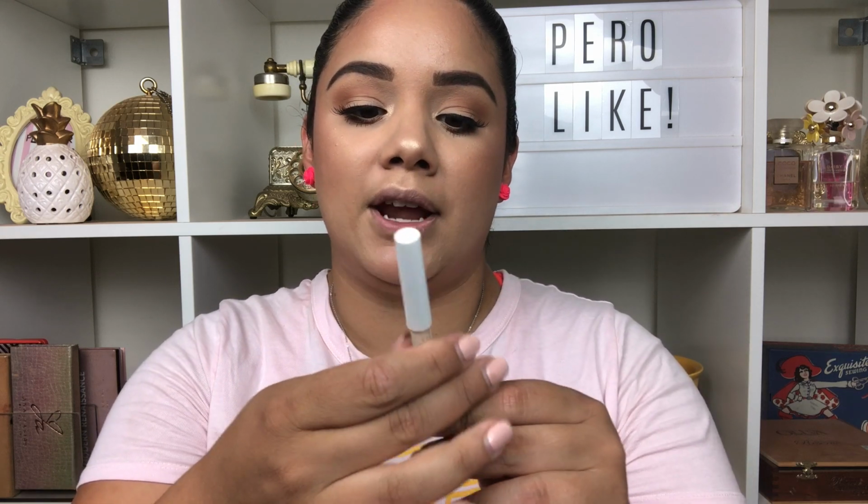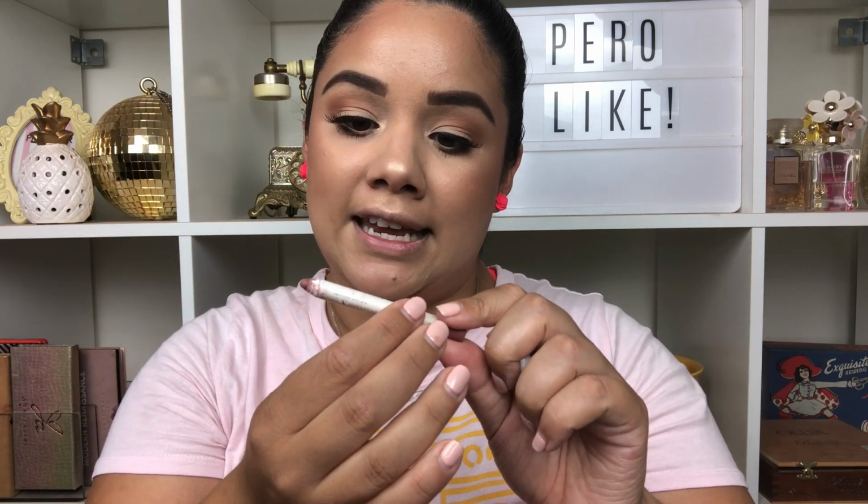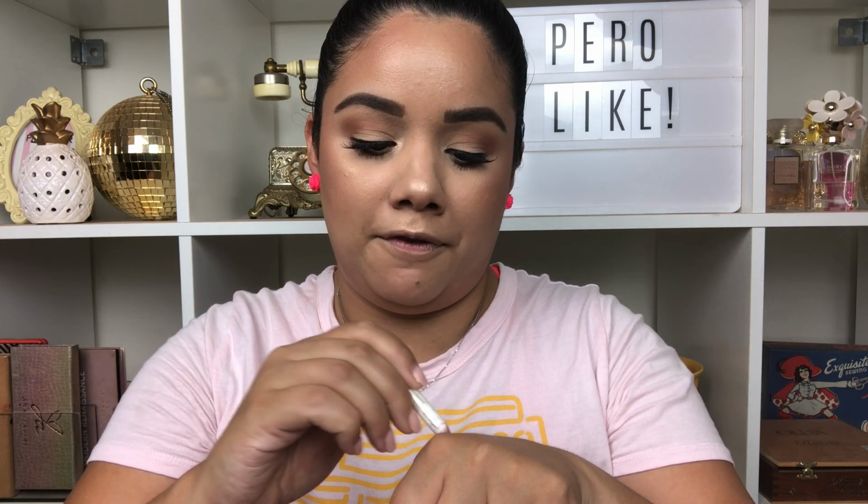But let's start with the one that I was obviously obsessed with. The first one that I have right here is Colourpop. I gotta be really careful. It was about to fall down right now. This is Colourpop X Iluvsarahii, and I couldn't even see the name. Luckily, they have it really tiny for those of us who sharpen it. This is 951, and this one is the perfect brown nude. I love it so much. I love the creaminess of these as well. I wish they were retractable.